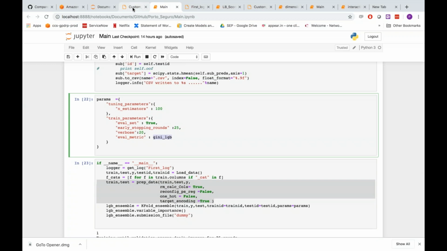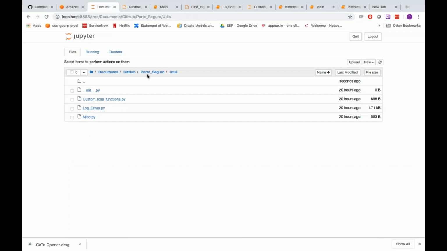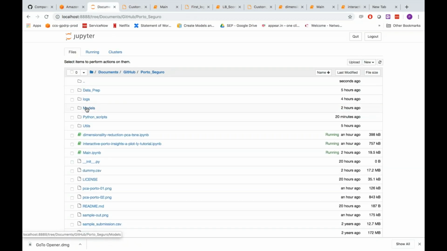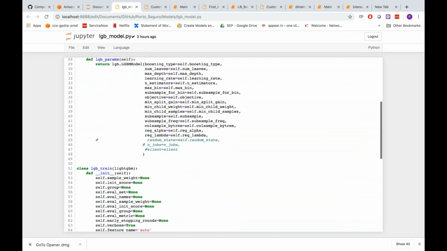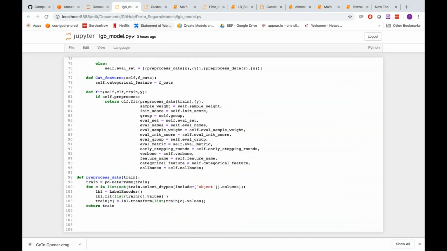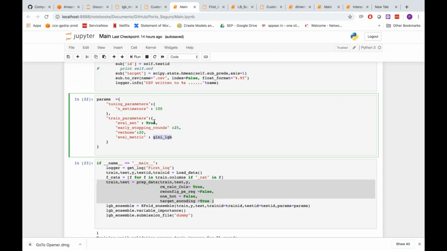Similarly, as I said, I have also created a folder for different machine learning models. So I have, as of now, a LightGBM model.